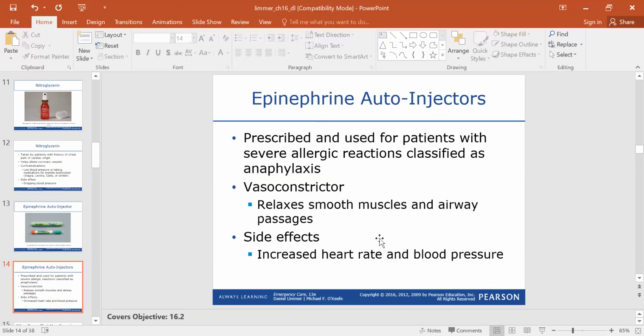Vasoconstrictor, and so during anaphylaxis or a severe allergic reaction, usually 2 things happen. All right. One is your vessels dilate. So that means your blood pressure goes down, right? If your blood pressure goes down bad enough, you're gonna crash. Your patient's gonna go into shock. So that's one thing. It's your vessels are going to dilate. The other thing is that your bronchioles are going to constrict. So now not only is your blood pressure going down very dangerously, but now at the same time, you're not really having an adequate amount of oxygen coming into your system to even supply the tissues. All right, so those 2 are really bad.